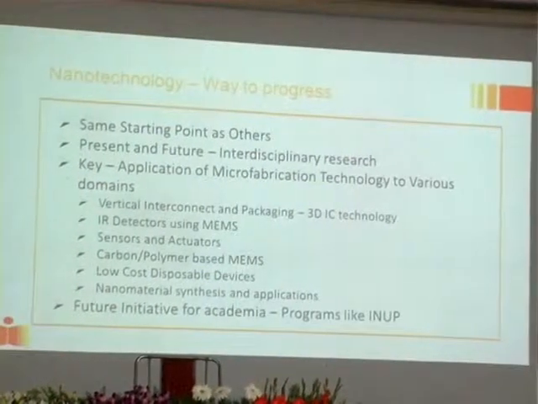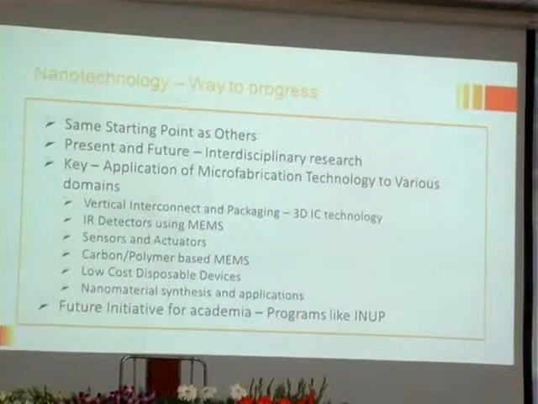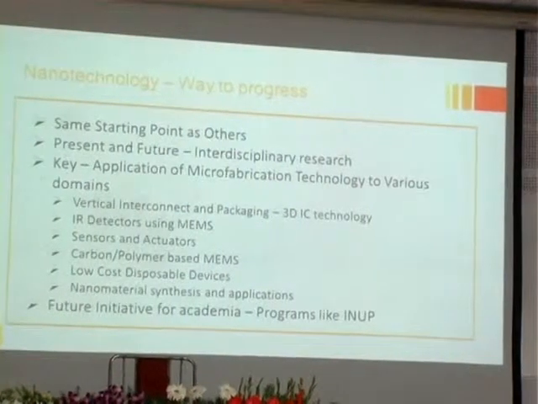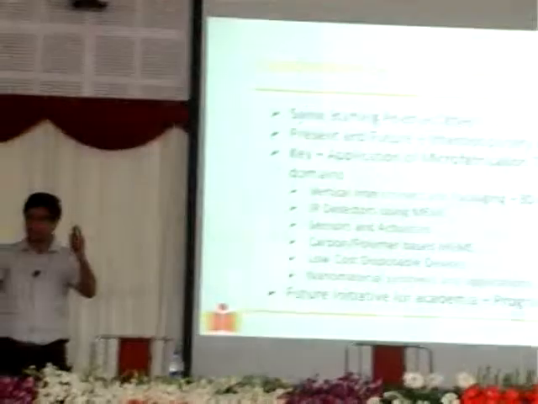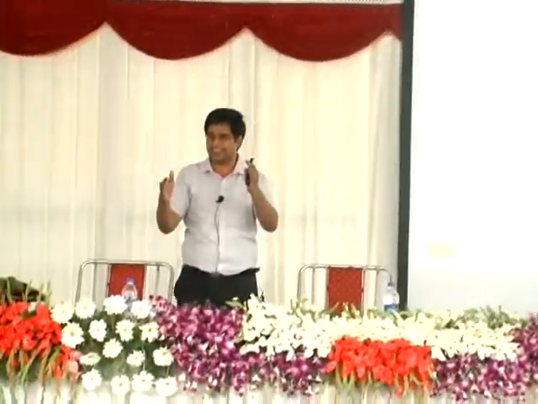A simple example, if you take a cell phone, if you are taking a picture and turning your camera, the picture vision also turns, there is a horizontal and vertical tilting as well. That tilting is caused by a device called a gyroscope. It's a MEMS-based device, microelectromechanical system-based device, that uses the same fabrication technology as is used for the microelectronics industry, but for a different application altogether. So the key is the application of microfabrication technology to various domains.